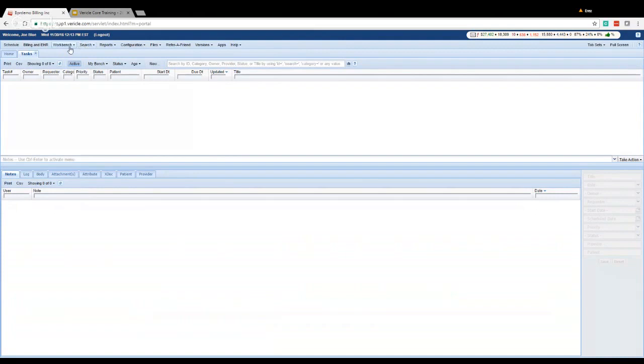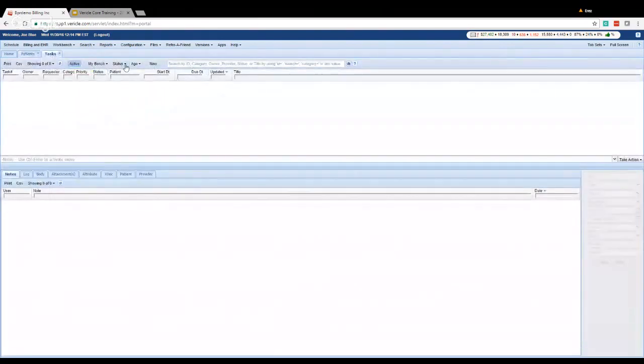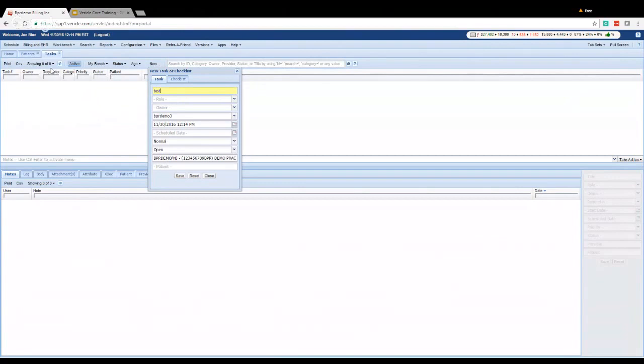So if I select two options from the menu, for example, Workbench Tasks and Search Patients, I'm going to end up with two tabs here. The reason for that is it makes it much easier to do multiple things at the same time. When I switch between these tabs, information that I started to enter is kept between those tabs.